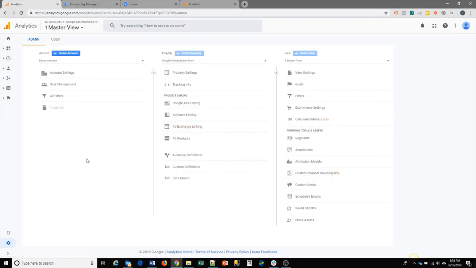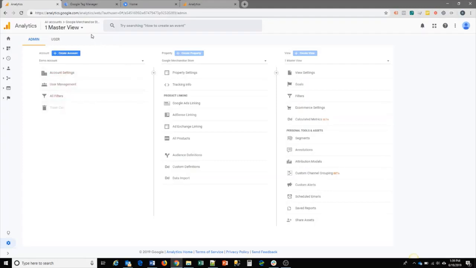Enhanced E-commerce allows you to see your users' shopping behavior and purchases. It's an easy way to set up to give you visibility on how your visitors are going through your shopping cart site. In order to do that, the first thing we need to do is enable Enhanced E-commerce in Google Analytics. I'm going to go ahead and just use a Google Analytics account and walk you through that.